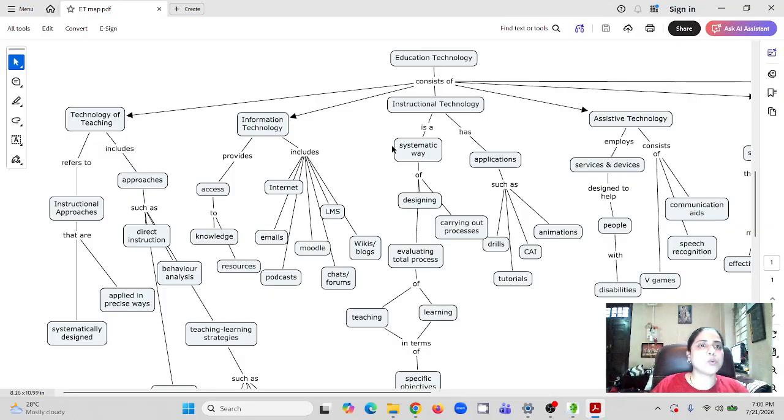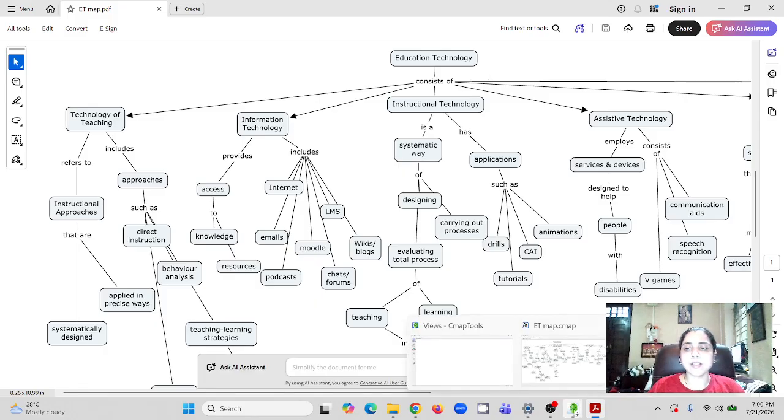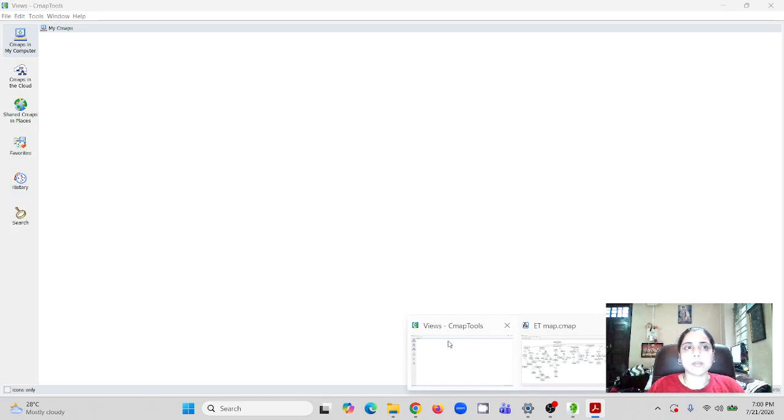You can also export it as an image or simply take a screenshot then and there. And also, like I said, you can have your friends or your colleagues to come in and collaborate. So one part of the map you can make, the other part of the map your friends can make. So now there are many tools actually which you can use, but this is the most popular one, which is the CMap tool.